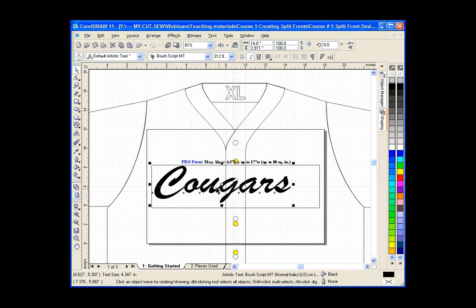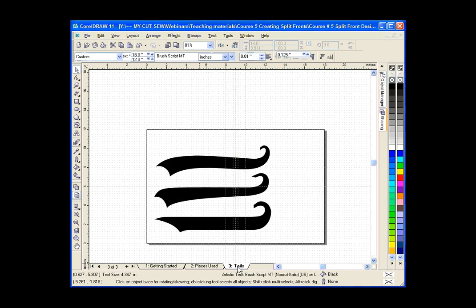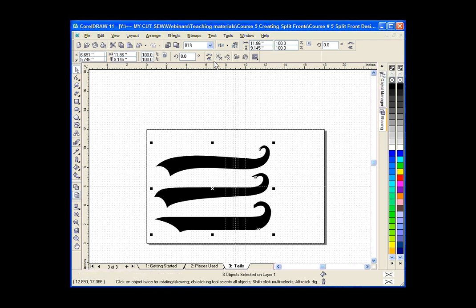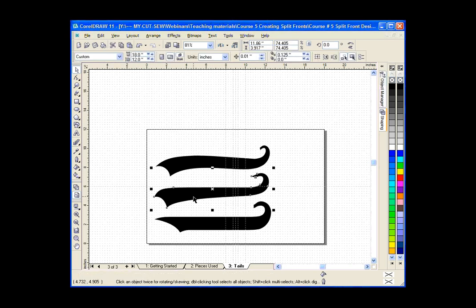Now, you'll see where we're at right now inside of the Pro front. This button here is starting to be a problem. So pay attention to where the buttons end up, and that's why you want to find that other style of jersey. Now, on this template, I have a tab called Tails, and there are 3 different tails that you can choose from. In this case, we'll just use the straight one. Let me ungroup them, and I'm just going to copy it from here to the front page.